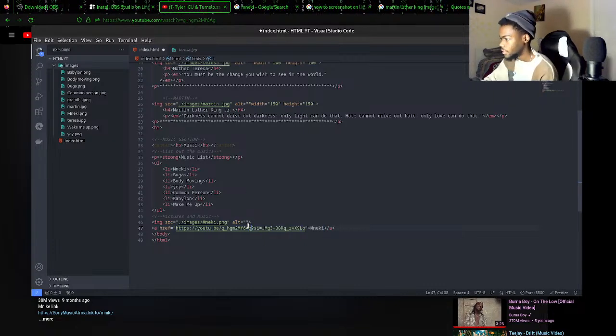Okay, for the image, I still want to change the size, which should be 150 by 150. The height should be 150.